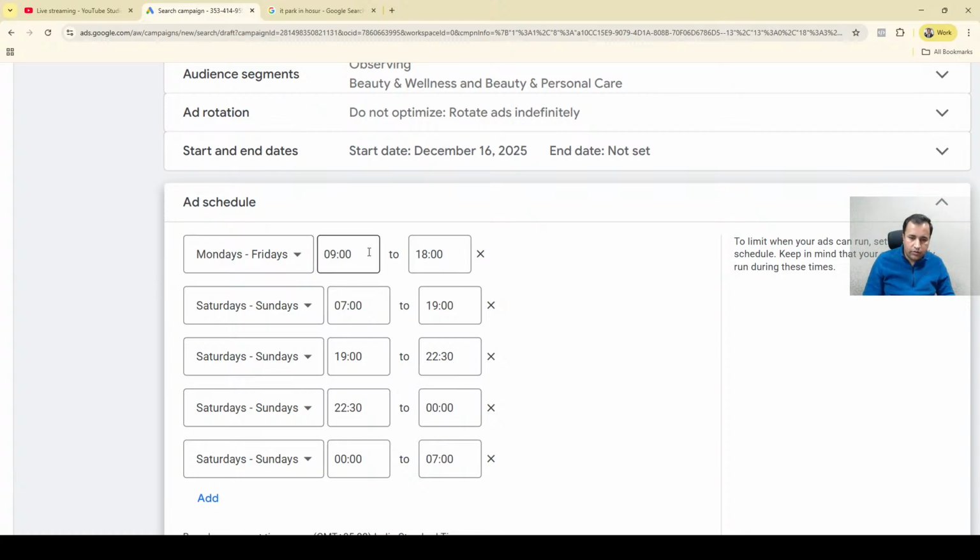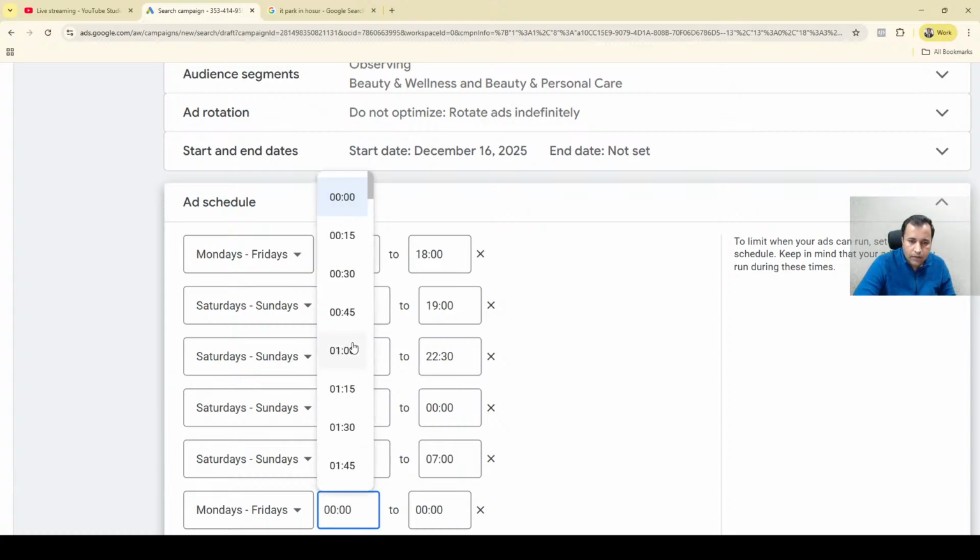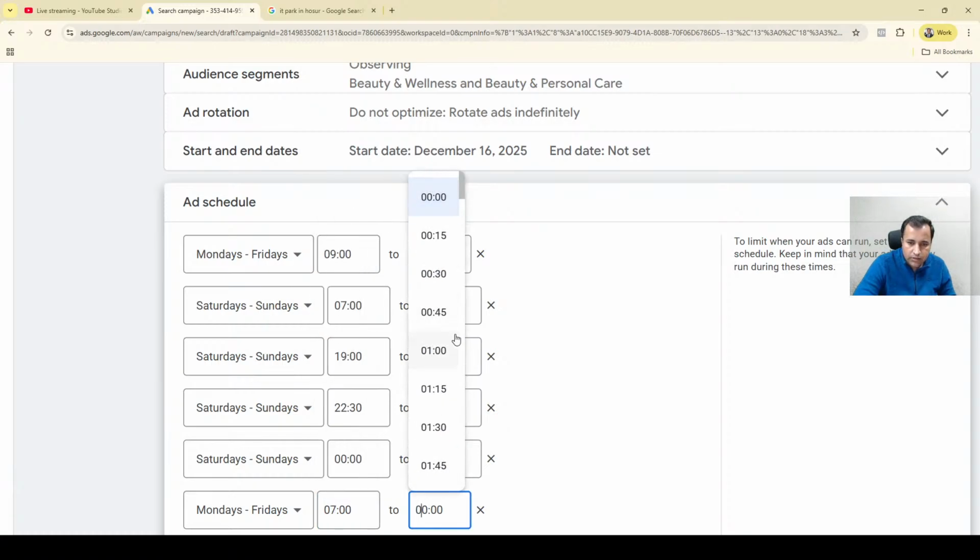And Monday to Friday also we have created the schedule, because Monday to Friday we feel that early morning people might be interested in using the salon services. So Monday to Friday, maybe 7 to 9 we get a good response, because before leaving for office, people may want to use the salon quickly for a quick grooming session.